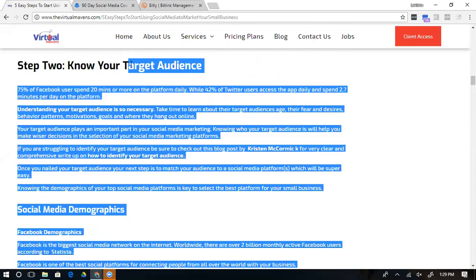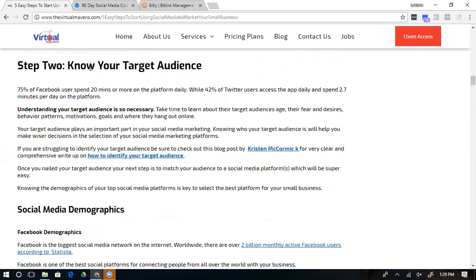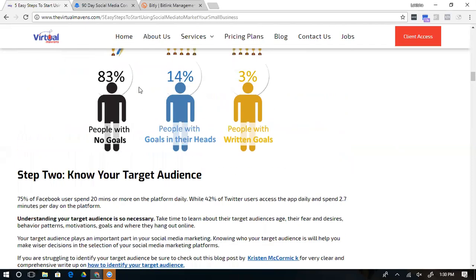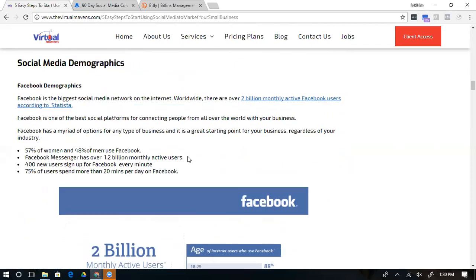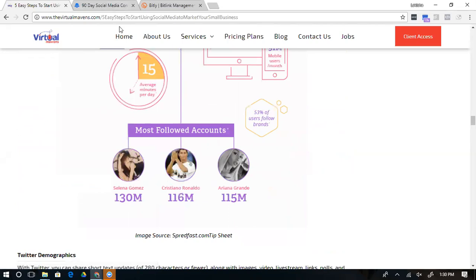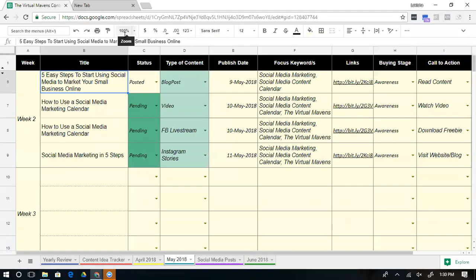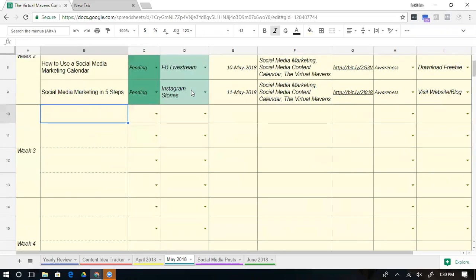I can also do the same thing here. This is a whole other thing because this blog was broken down into 5 steps. I can take each step of this blog and create a whole other blog post, and create several different social media posts about that very thing, right? So there are several different ways that you can go about doing that. So that's just a little secret tip before I provide you with that next video that's coming up soon on how you can create a month's worth of content for your social media marketing in just one day. Okay. So I'll be doing that for you very soon. All right. So again, this is what this looks like.